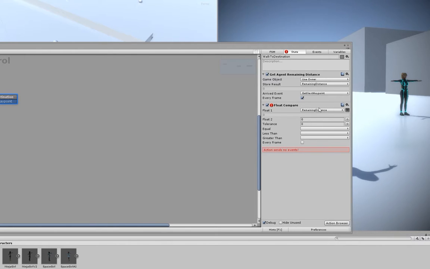So the remaining distance and 0, and we'll give it a small tolerance, like 0.2-ish. Right? So if the remaining distance is equal to 0, let's get the next waypoint. If the remaining distance is less than 0, which it won't be, let's get the next waypoint. We're just doing that to cover our butts. And do that every frame.